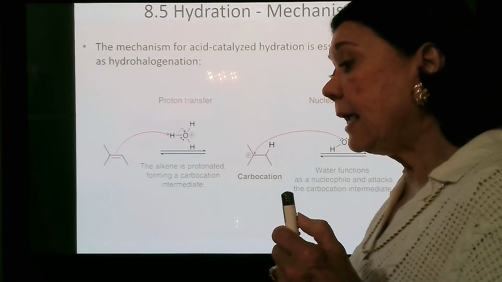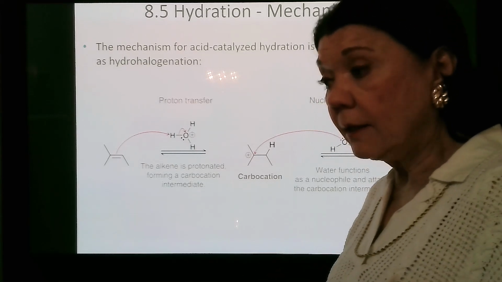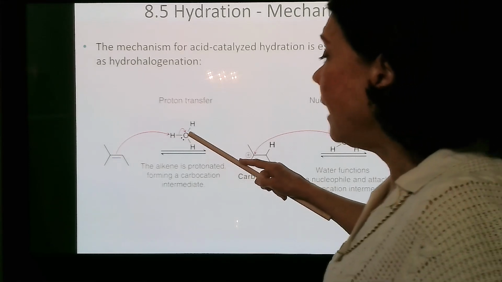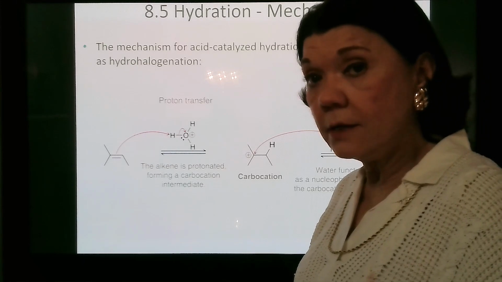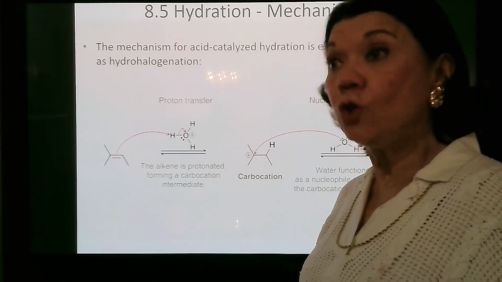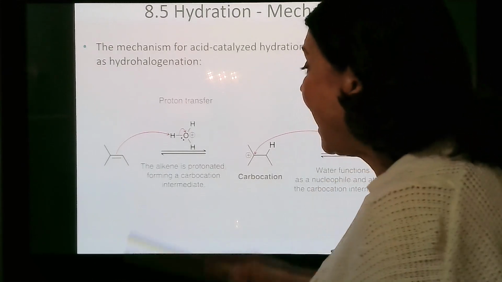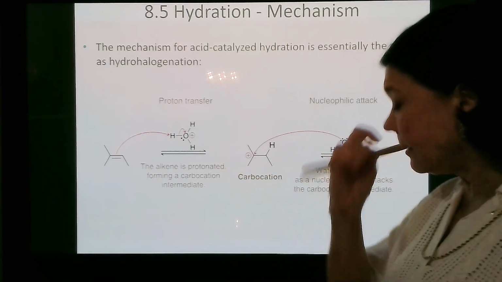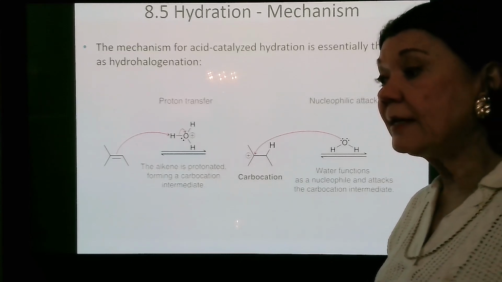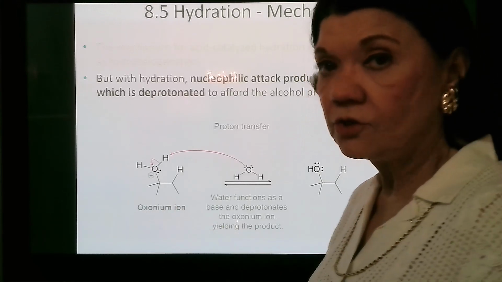Now, oxonium is a type of onium ion. An onium ion, by definition, is an ion in which an atom has increased its valency by 1, or has a valency which is 1 higher than normal. Normally oxygen has a valence of 2. It's divalent. Here you can see this is 3. It's trivalent, bonded to 3 different atoms, and it is bearing a positive charge. So when an atom has increased its valence by 1 and it's bearing a positive charge, it is an onium ion. The oxonium tells you that it's an oxygen onium ion.